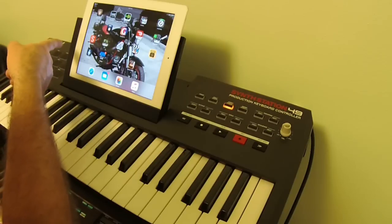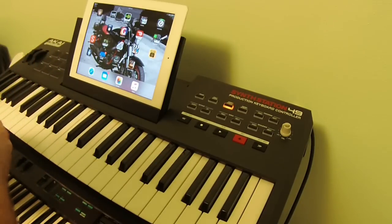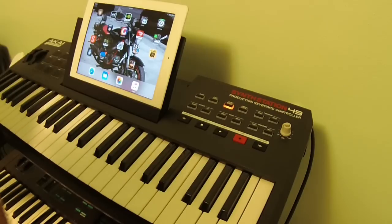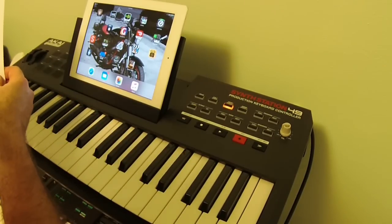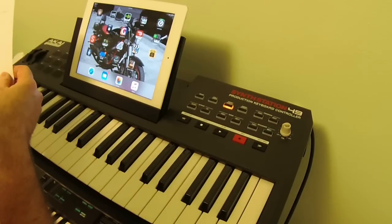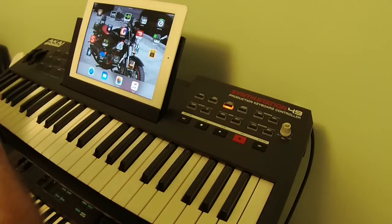This one seems to be working right now, but my other one had issues with the 30-pin connector failing. It would continually disconnect and reconnect. So there were times you could hear it going bing, bing, bing through my performances, and sometimes it would cut out. It kind of sucked. Eventually, it stopped working altogether, so my original one doesn't really work that well for the iPad.